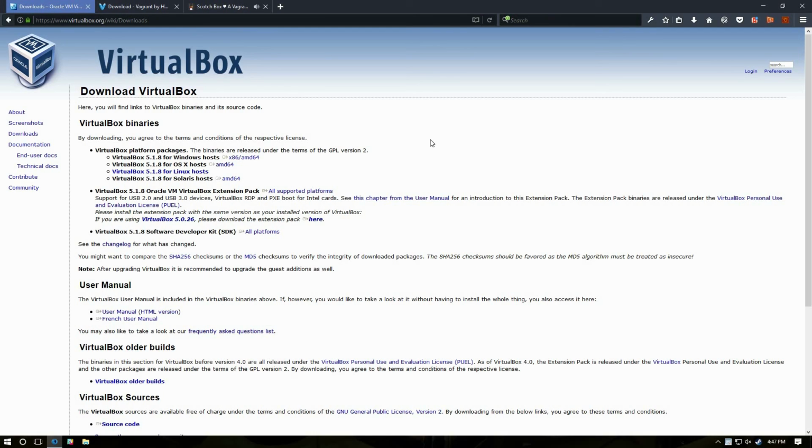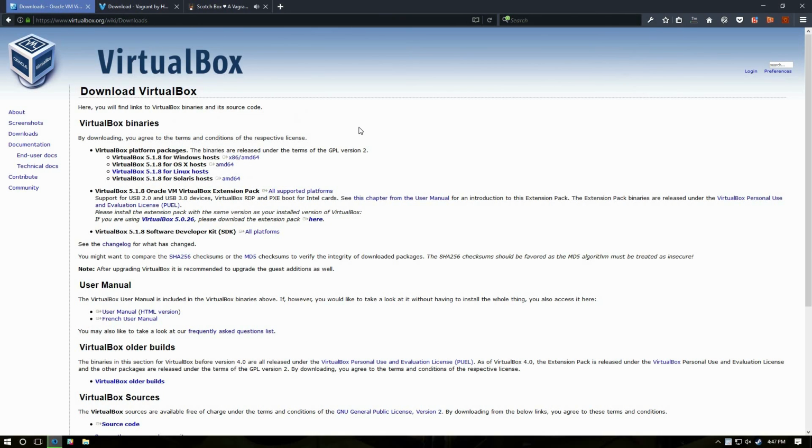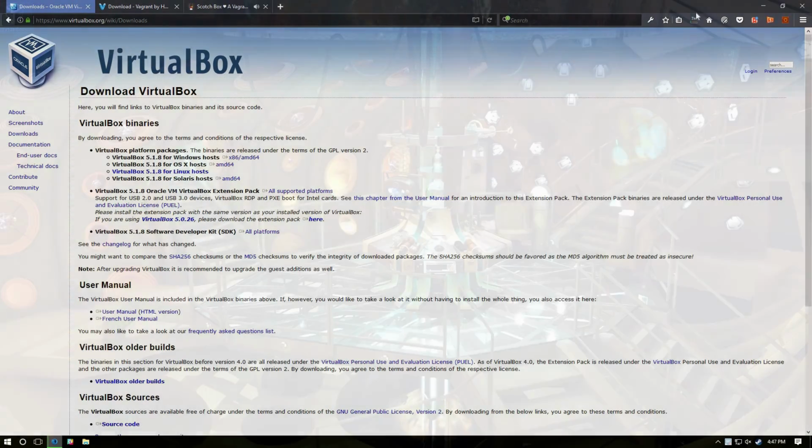First of all, you need what's known as a hypervisor. A hypervisor is what executes and runs the virtual computers or virtual machines. In this case, we're using a free open source solution called VirtualBox. VirtualBox is completely free and runs on multiple platforms. So we're going to download the Windows version. However, if you've got, say, a VMware license that you would like to use, Vagrant supports that as well.